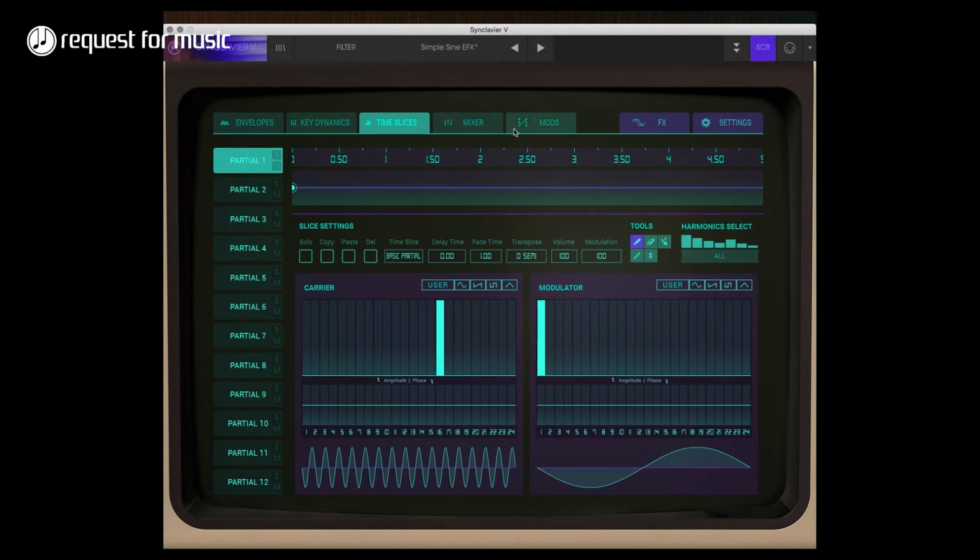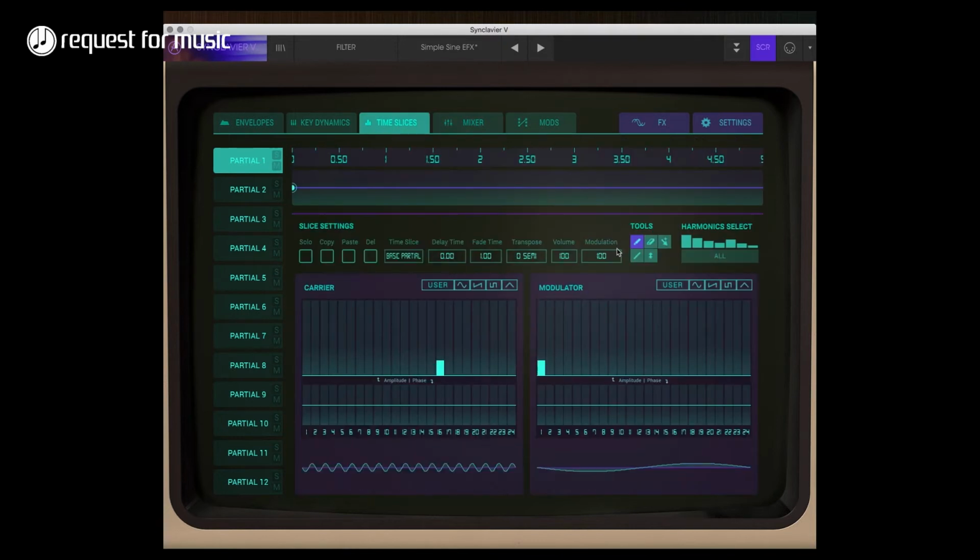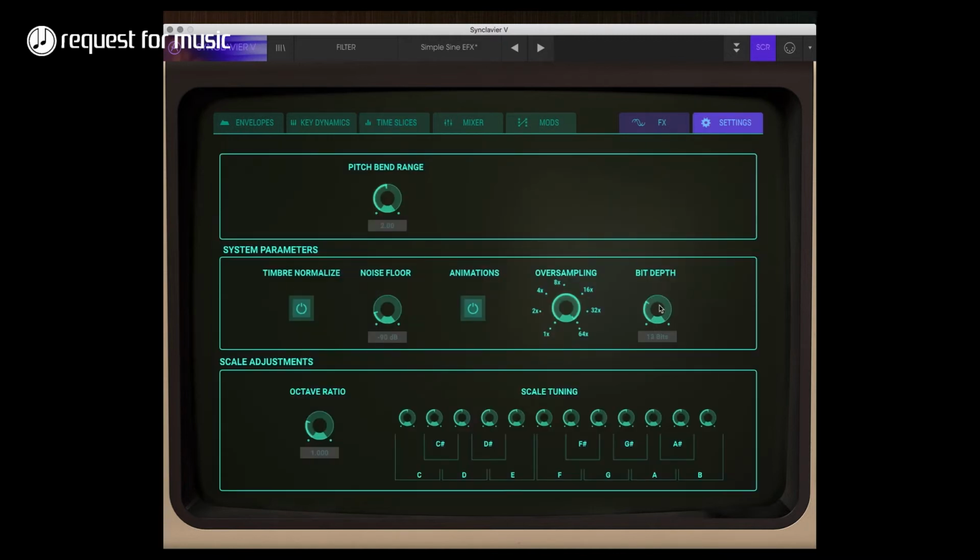So if I turn up the FM modulation now, I actually get a very sort of a vibrato kind of thing from that. And I can use the depth here, or I can use the depth by using the modulation here. So if I play some lower notes, I could get this kind of effect, like using vibrato almost. And the better the settings are on bit depth, the less artifacts you get.